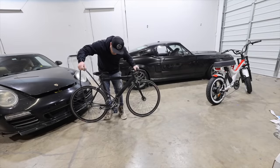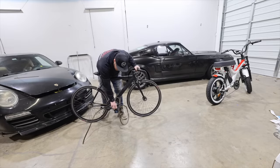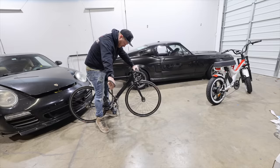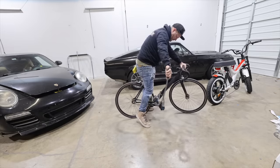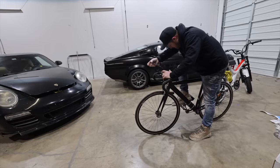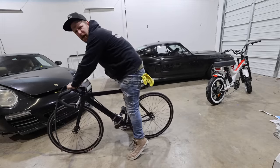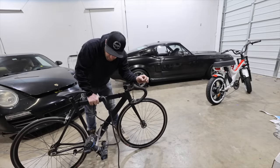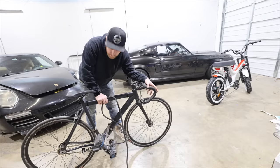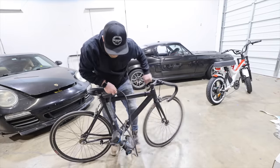It's time for the maiden voyage of the B is for Build drill bike, version 3. I've fashioned a piece off the ground to the trigger on a zip tie to apply a little bit of throttle. I haven't built any pegs for my feet yet, so we're going to see how this goes. Hey, we're going! We're moving! It seems like there may be a bit of a torque shutoff. There might be a problem, but it really seems like once you get going a little bit, it's not an issue. I'm going to fully weld this thing out and build a throttle so we can do more testing.